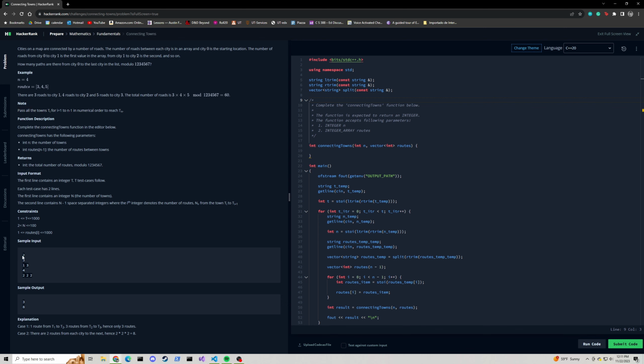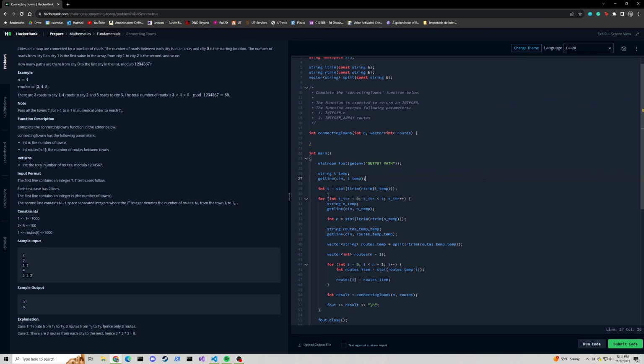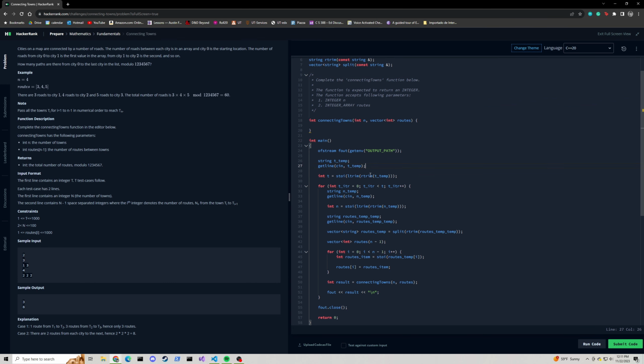Okay, so we have the number of test cases, the number of cities, and then the connections. So we don't really care about this, I don't think. The first line, if we were doing this part ourselves, they do it for us. But if we were doing this ourselves, we would read one line for test cases, T, we iterate, then read one line for the number of cities, and then read one line, split that on the spaces as strings, for the number of routes.